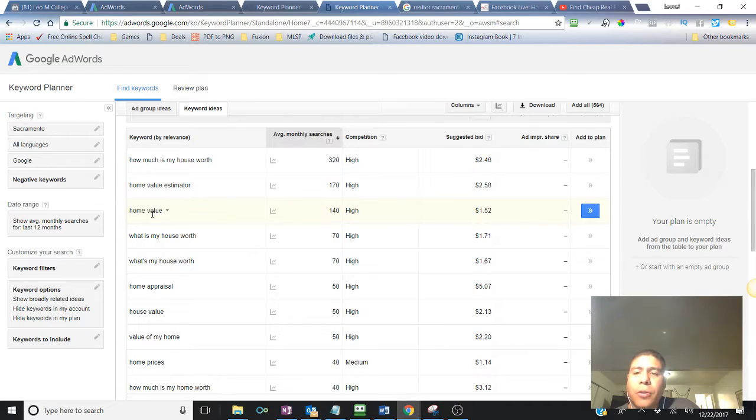And you can mix in some things, for example adding Sacramento, adding a city, stuff like that. Right now I know the inventory is low, so these searches are probably not very high on Google. But definitely these are strategies you can add. You can combine all these keywords and come up with maybe 10 leads per month, or 20, depending on your strategy, right? So this is one thing, the keyword search.